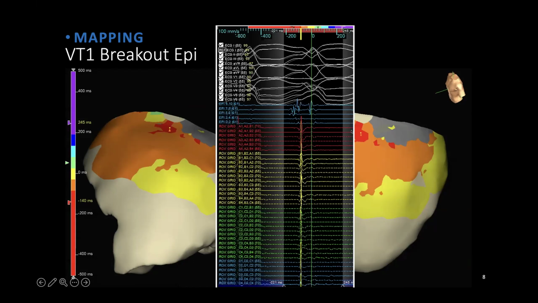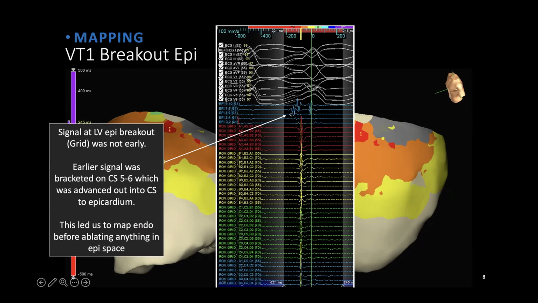And these are the electrograms. I'm not showing too many electrograms in this presentation, basically because it was a really boring case in terms of electrograms. We would like to see interesting fractionated mid-diastolic potentials, but this was an HD grid, and as you can see, it was all quiet in the diastole. So there are no very interesting signals anywhere in the epicardial space.